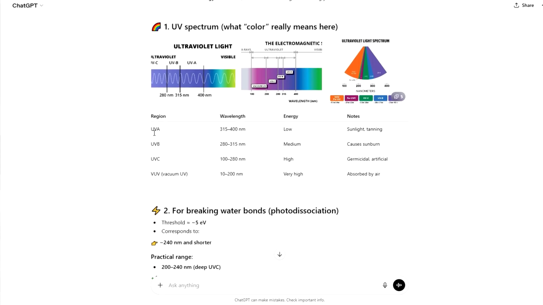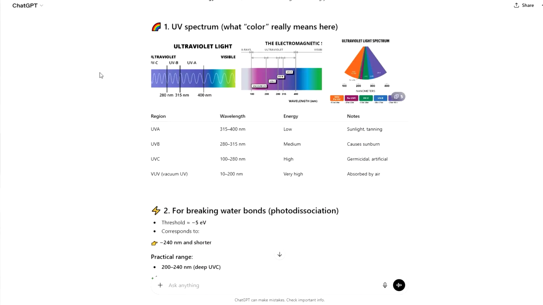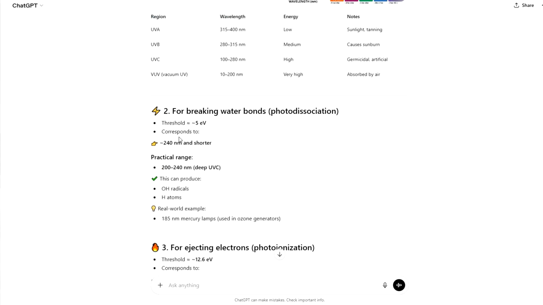So it shows here UVA versus UVB and C, and then vacuum UV, which is extremely short, very high energy wavelength. You may be able to do it with just low-end LEDs or laser diodes of some sort, but my theory is that you want the highest energy level possible, so the higher energy LEDs that you can get, the more chance you have of that process actually doing what it's supposed to.